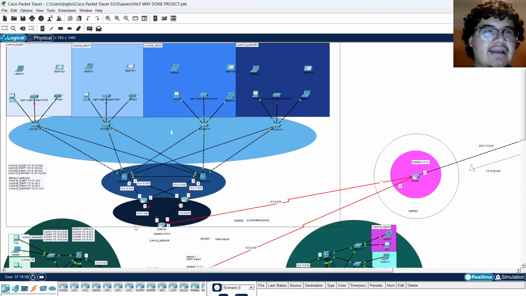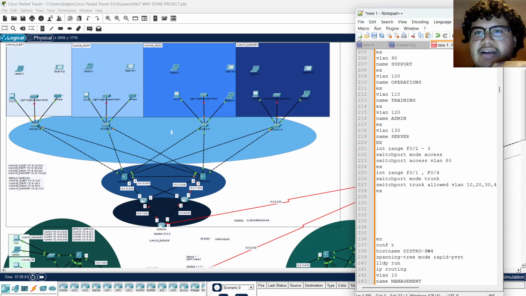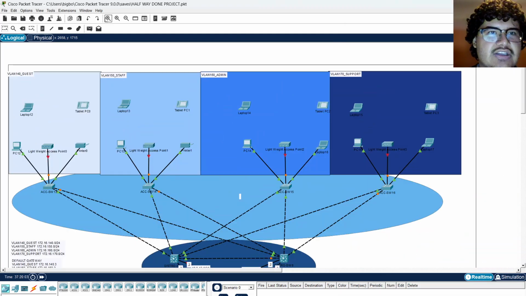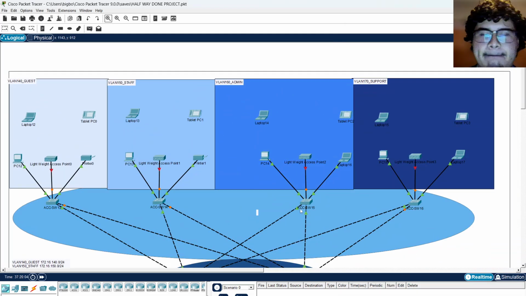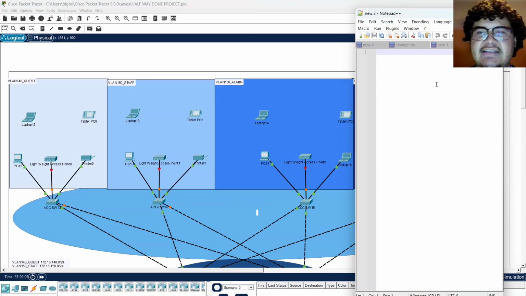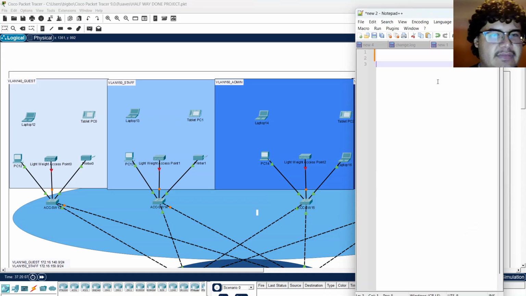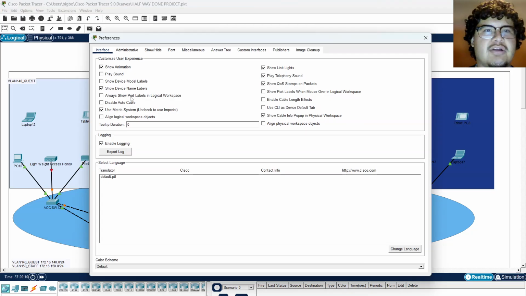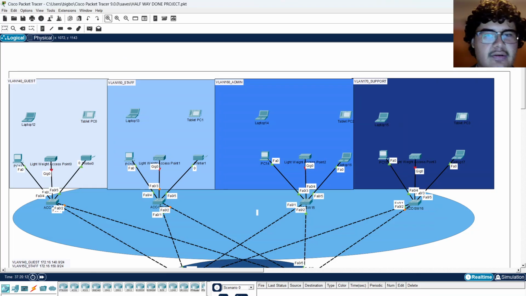Where should we start? Let's start here at the access layer. So let's make a new one, get our handy mop in, as well as zoom in, just to make it easier. All right. So let's turn on the options preference and then turn on the ports.